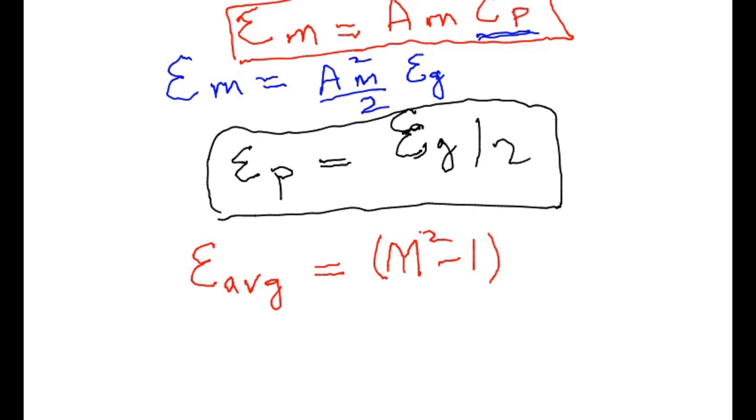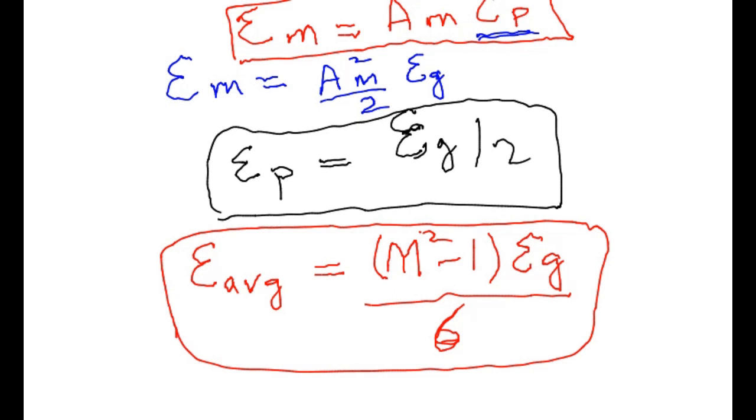actually, if you go back to your EP, instead of EP, let me write the previous expression. You had this expression for the baseband signal, but now instead of EP, we have to replace it with EG over 2. So if I replace it by EG over 2, I would like to write it in terms of EG. We can write the average symbol energy as equal to this expression.